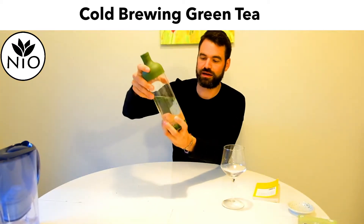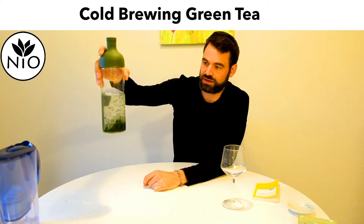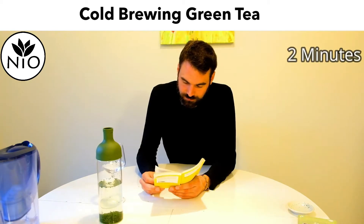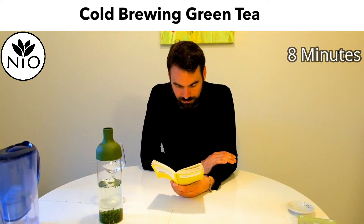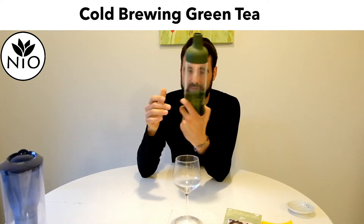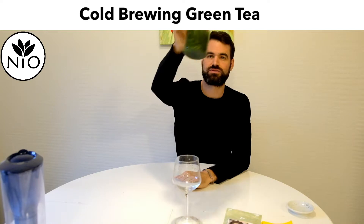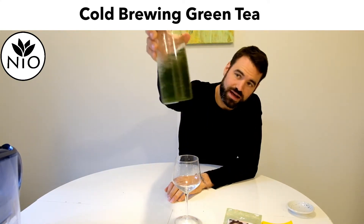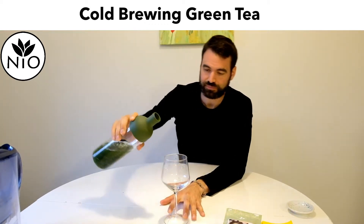Here you can see the beautiful play of green tea in cold water as it steeps. We leave it now for 10 minutes. So the tea is done now — after 15 minutes we are ready to drink it. What I like to do is swirl the tea a little bit so more extraction comes out. After 15 minutes I swirled the water and you can see that it's already ready after 10 minutes. So we can drink it and pour it into the cup.